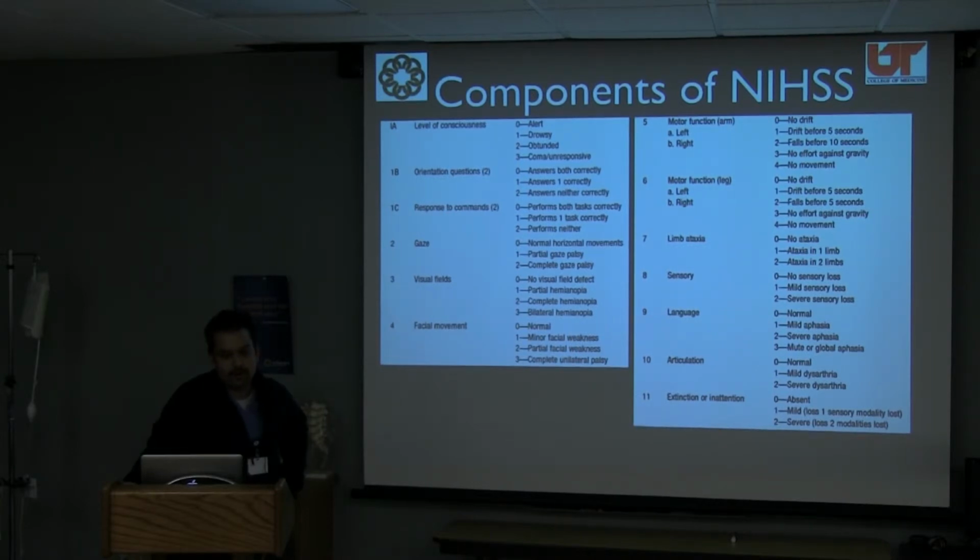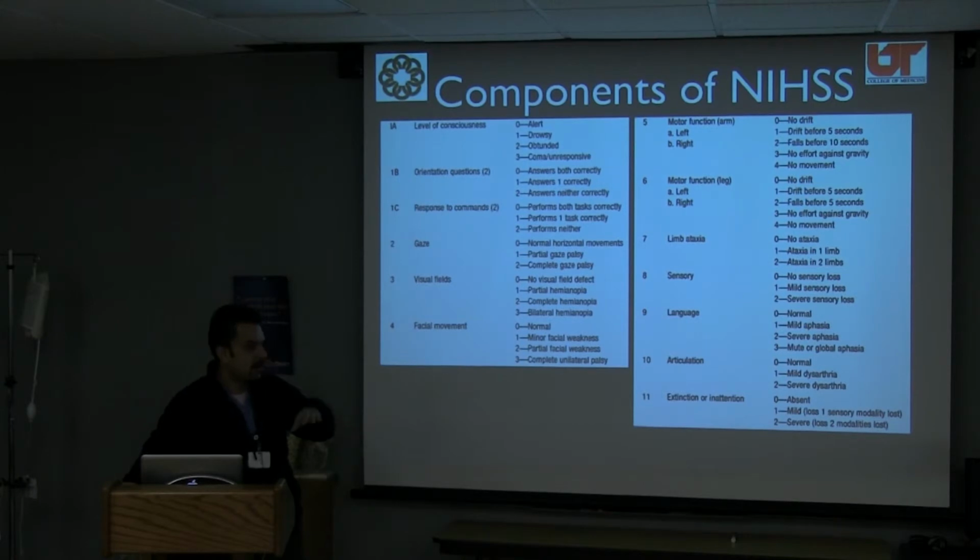So more and more institutions are using the modified NIH, because it's cumbersome to be doing this every 1 hour, every 2 hours. So as long as one person is taking care of that patient, when you come in your shift, you will be taking care of that patient maybe for the next 3 days when you're working. You don't need to do an entire NIH stroke scale every time when you do a NeuroCheck.